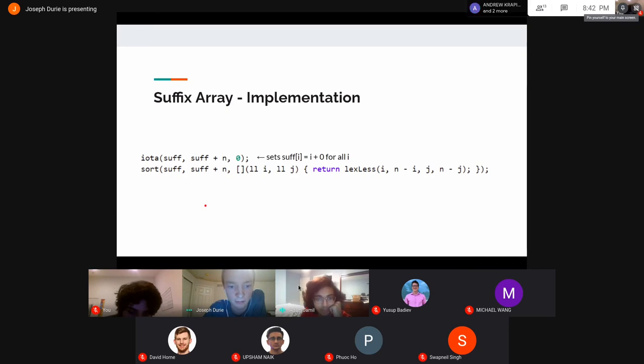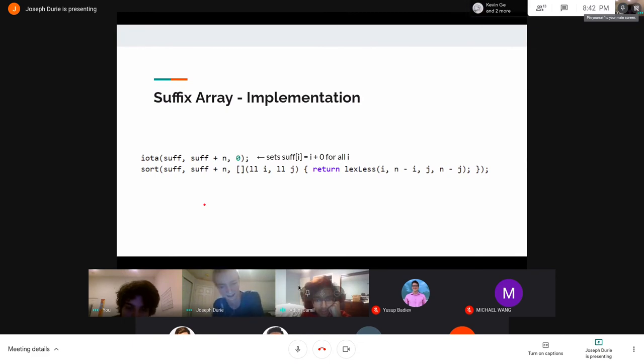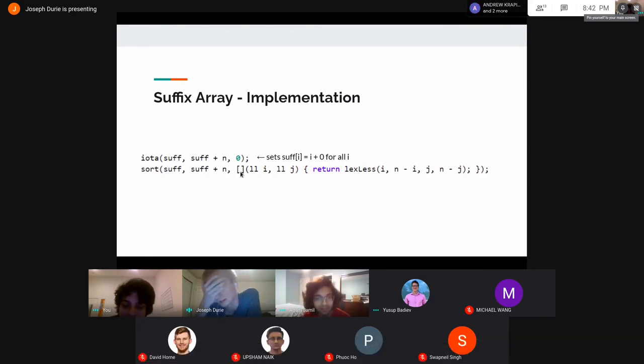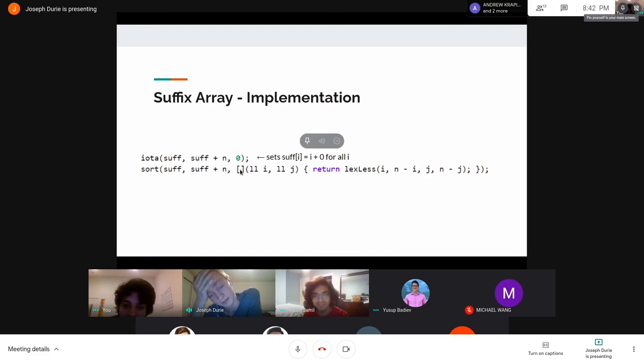And also, is there a nicer way of writing that function, like with a lambda or something? That is a lambda. There's not a more compact way of writing that? What do you mean? That seems very compact. Wait, does this work? I don't think this compiles. You need to capture n in your lambda. Oh, just because I have n as a global. But if you don't have n as a global, you need to put it in there. You just put an ampersand in the square brackets, and that also works.